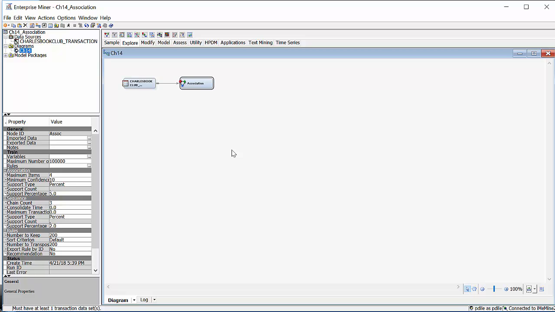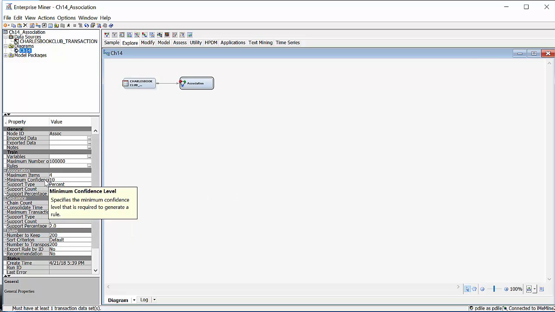So that's both the left and the right hand side of the rule combined. So both the antecedent and consequent cannot exceed 4. So it will start from 2, then 3, and then 4, and that's it. No more than 4. You can change that to a higher number if you like.